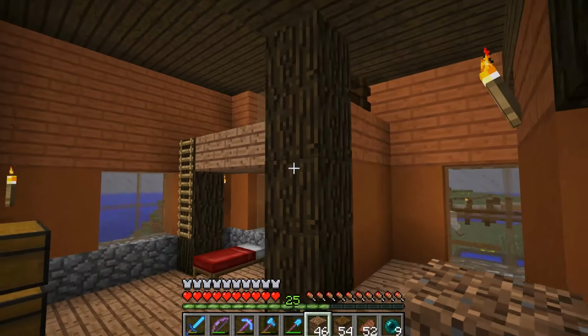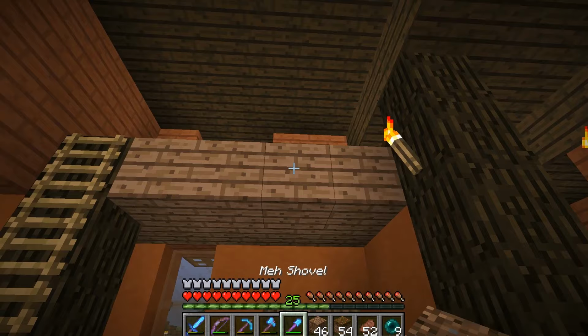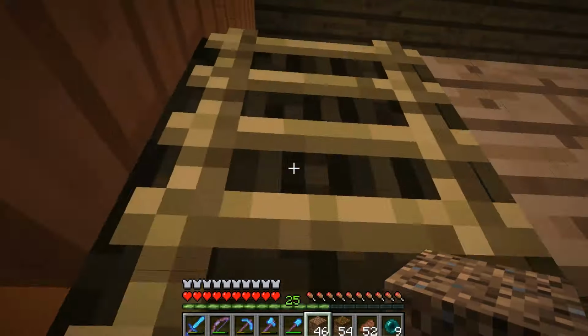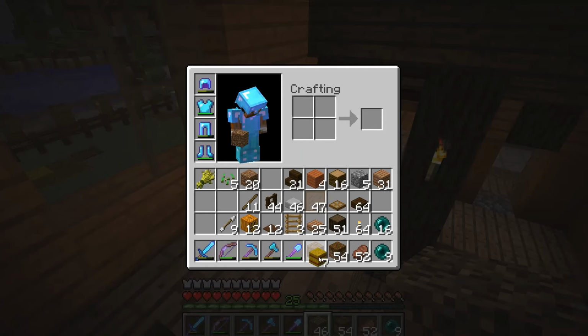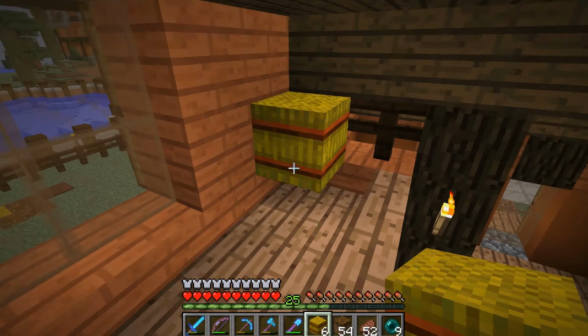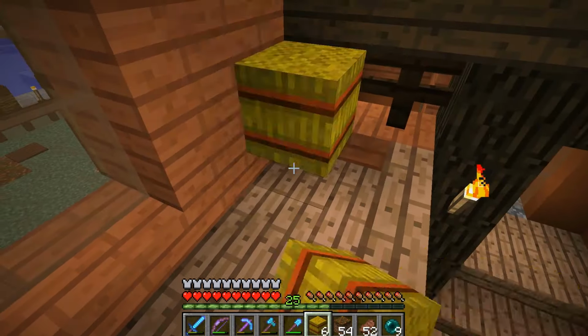But yeah, I like this. I almost feel like I should put something there. I like that. It's got a good thing going on here. Maybe we could stick some of the hay up here. Maybe this is where I store the hay. Well, maybe not. I don't know. Is anybody ever going to come up here and look at this?